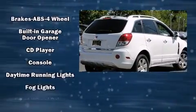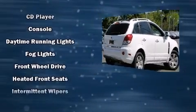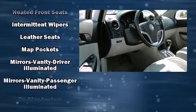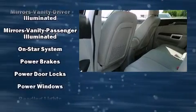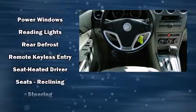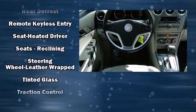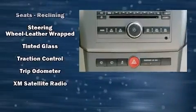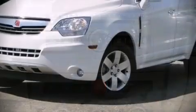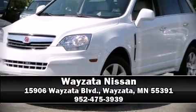Passengers are protected by various safety and security features, including front side impact airbags, traction control, a panic alarm, and four-wheel disc brakes with ABS. With electronic stability control supplementing mechanical systems, you'll maintain precise command of the roadway. We'd love to show you this vehicle in person — call to schedule a test drive today.